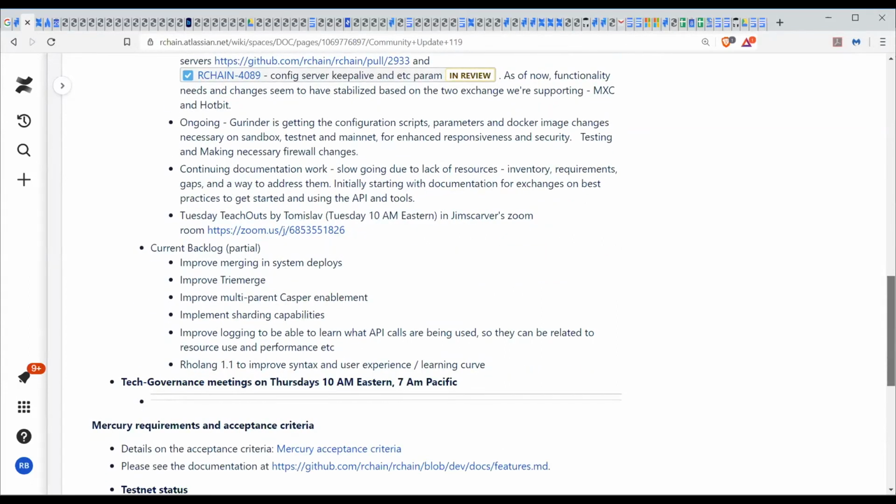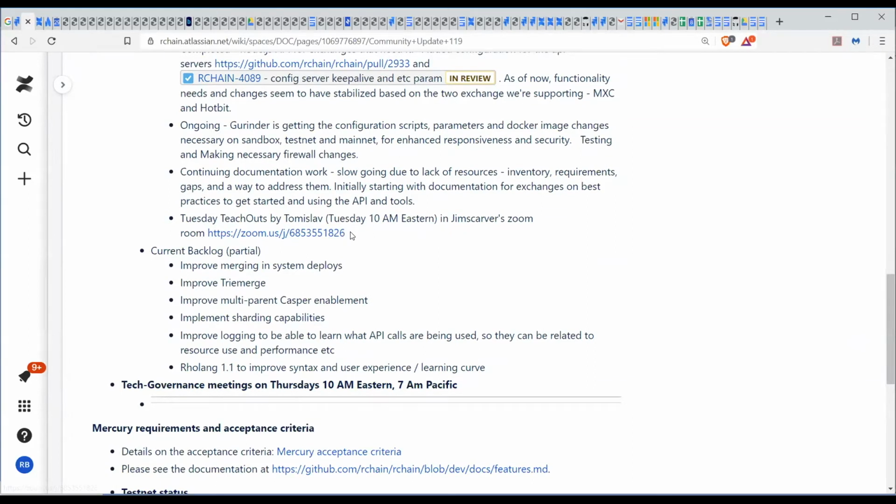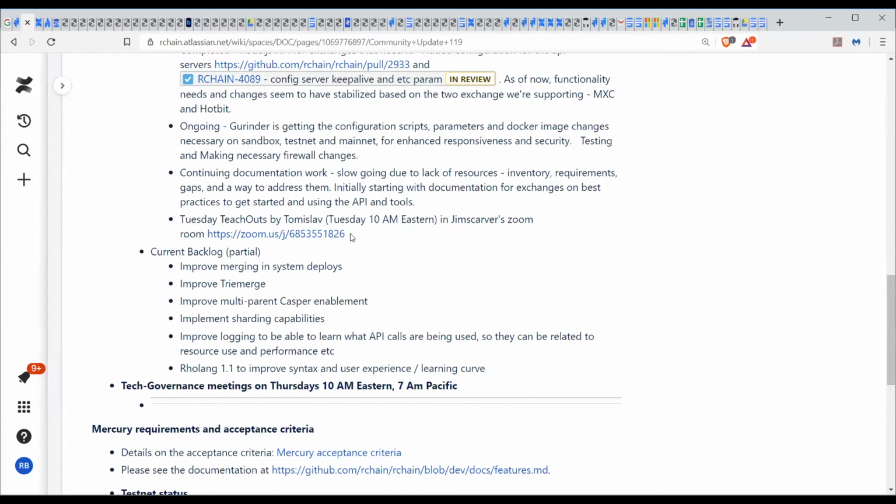We had a nice session this last Tuesday in the Tuesday teach outs. Tomislav and Arthur briefly covered one of the proposals that Arthur Grief put together.